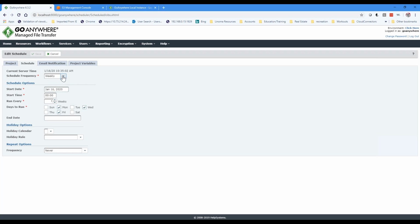Pretty straightforward on that aspect. From a retry option, from a scheduler perspective, you can say, hey, by the way, if this project fails, I want to repeat it for a 2-hour period every 20 minutes. So if it goes the second time and it fails again, then we're going to wait 20 minutes and we're going to do it again. So this is a repeat, kind of like a schedule within a schedule. You can have basically some retry logic within the scheduler itself.